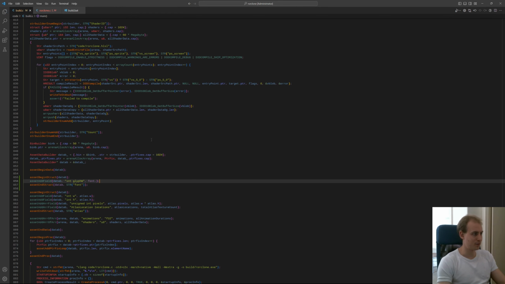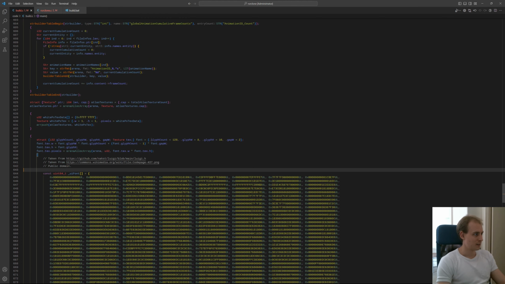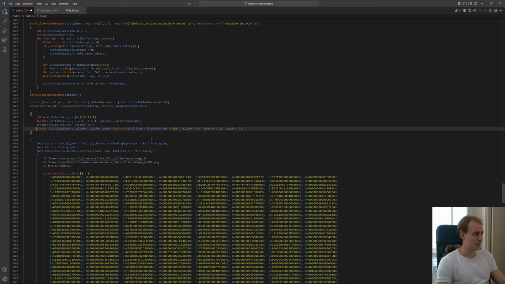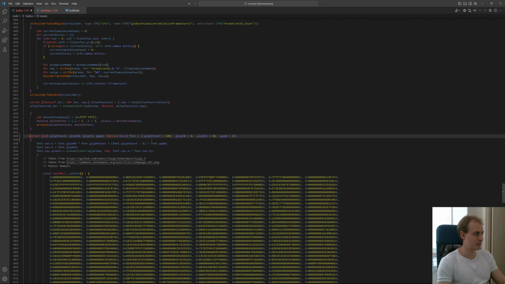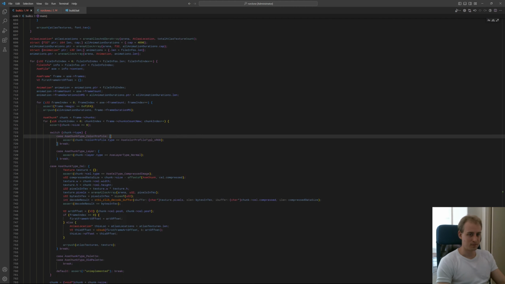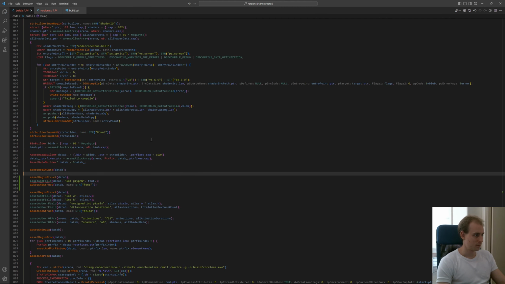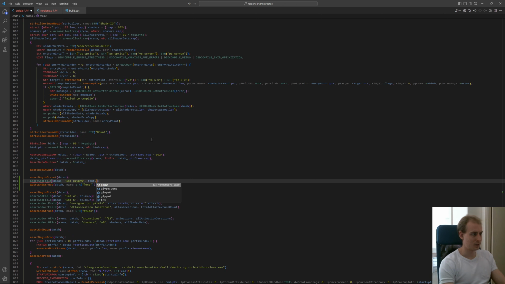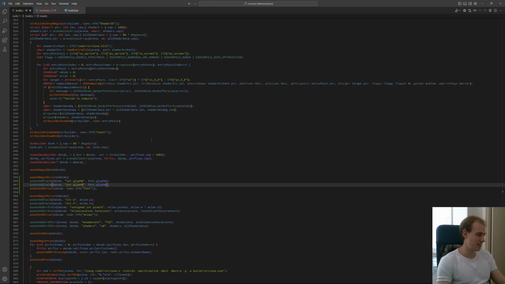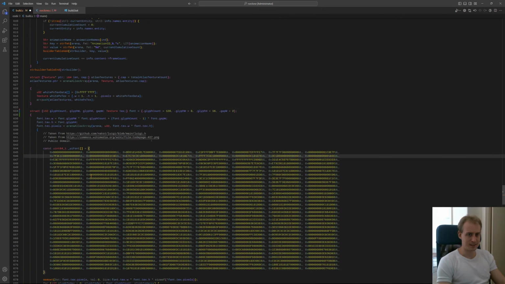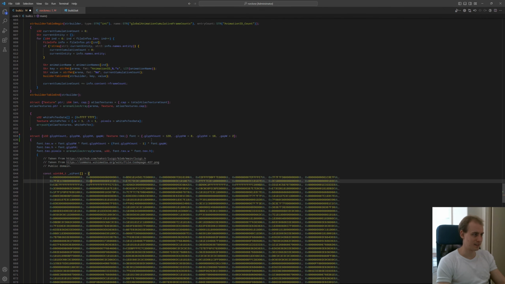Font. Am I not saving font anywhere? I guess not. Well, let's pull that out here. We do want to save it. So font glyph width. Yeah, we know we're gonna want glyph height and such. Although maybe at this point I should just copy the whole struct.